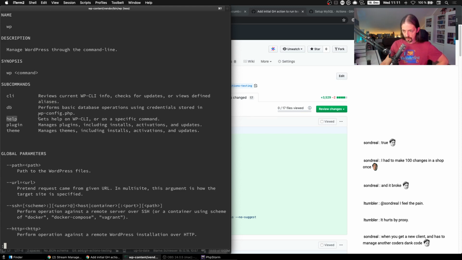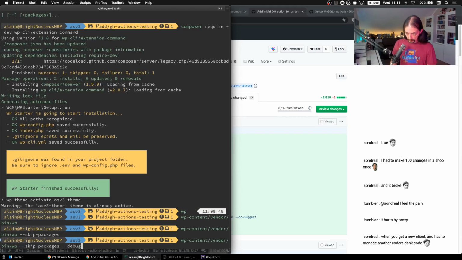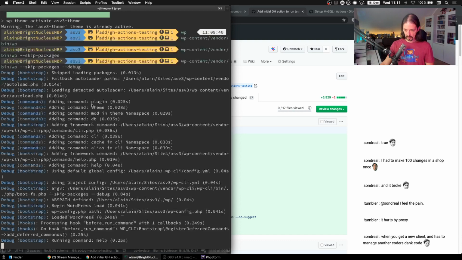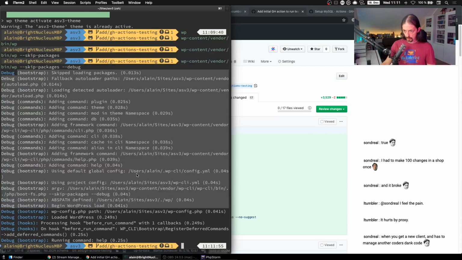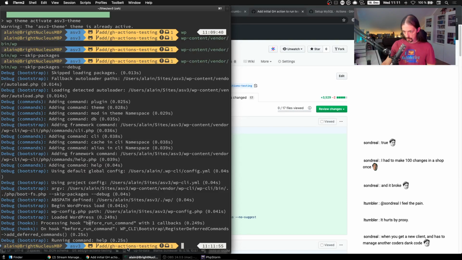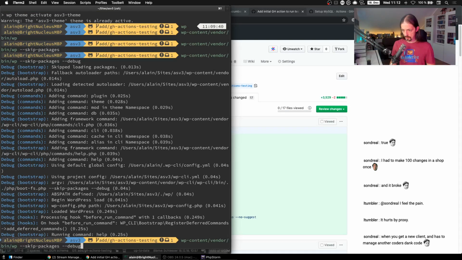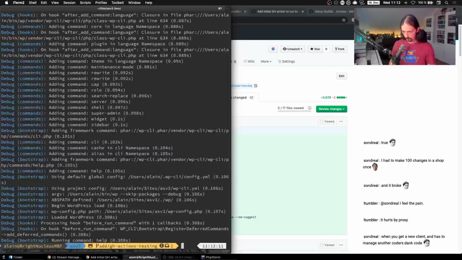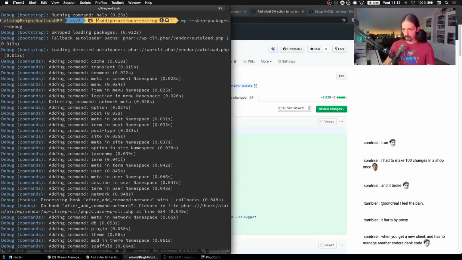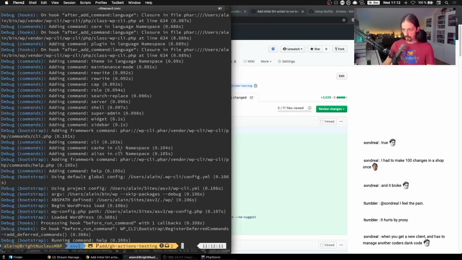We have help, this always comes built in as well as part of the framework. And then we have the plugin and the theme command. And that's it. And if you do a debug call, you can actually see what it loaded. You can see that it only loads these few commands, and it took 0.25 seconds. And if we do the same for our global version, you can see that it loaded much more, and it's also taking longer.